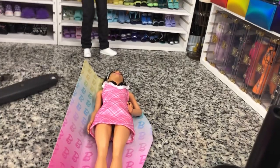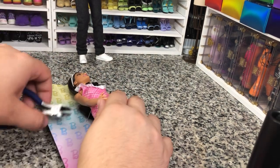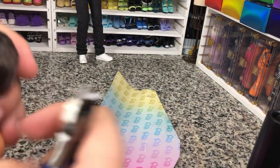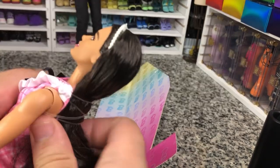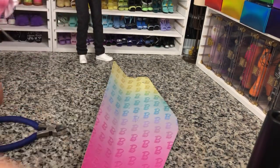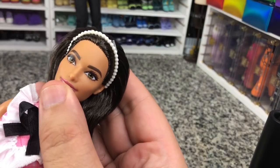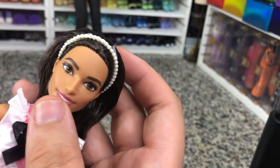We are going to get her out of her box and take a look at her. I have a soft spot in my heart for single hair color Barbies because they are just more realistic in my opinion. She is kind of 70s inspired — I could have seen this outfit on the Brady Bunch if it was a little bit longer. Super cute. So there is the 2022 face mold sculpt, she is our new sculpt. I love her little headband, it's very cute. It has a very discreet little thing on there.